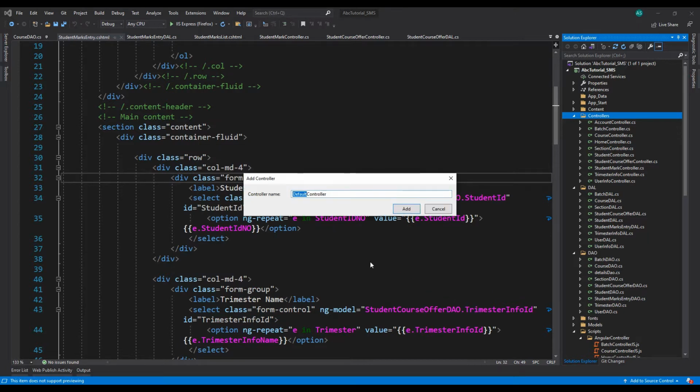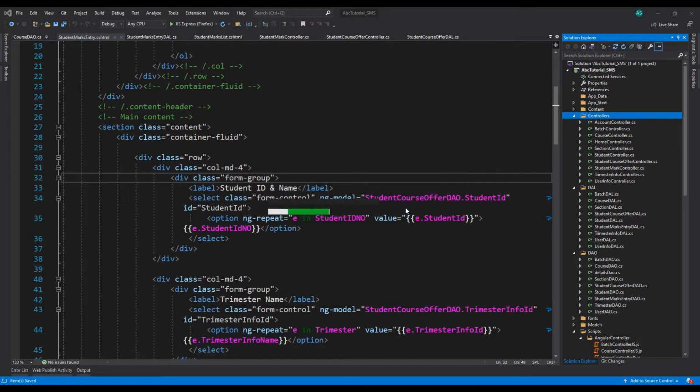After that I'm going to set the name StudentProfile, and click add button.